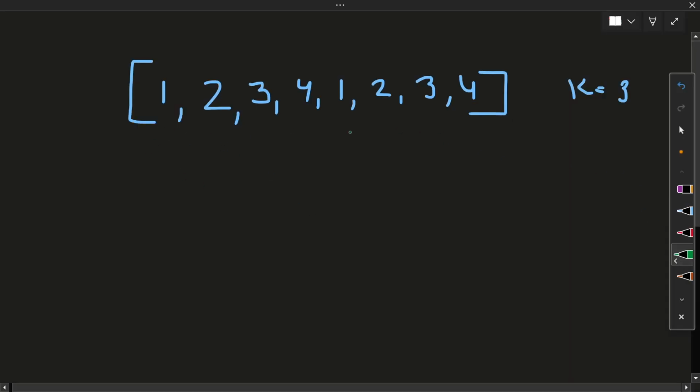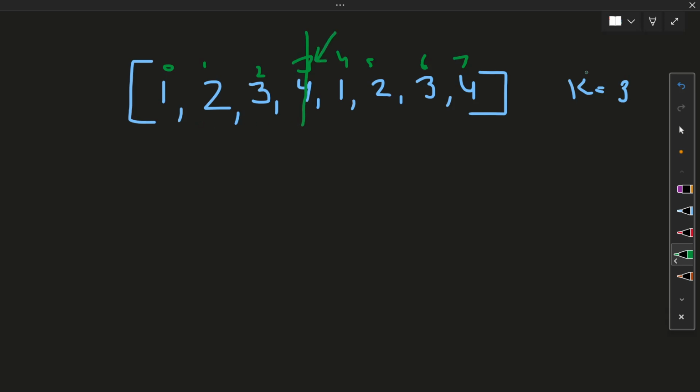So in this test case, let me give the indexes. For this particular question, we're going to use a set. A set is helpful to find an element in order of one time. So we need to start finding the element starting from here, because we need to find for window size k, and we are taking k plus 1 window size.